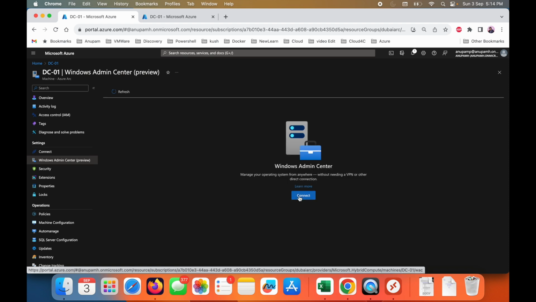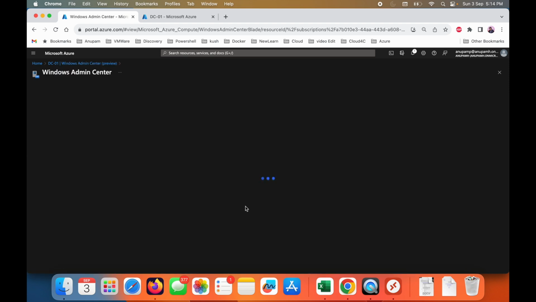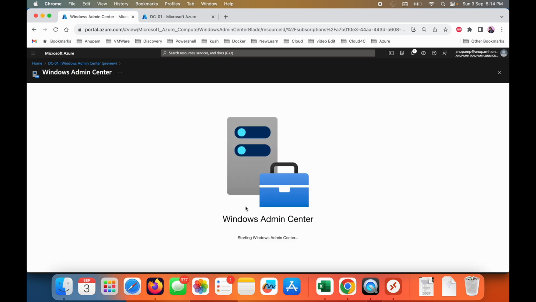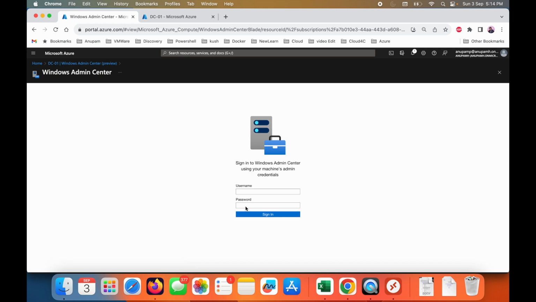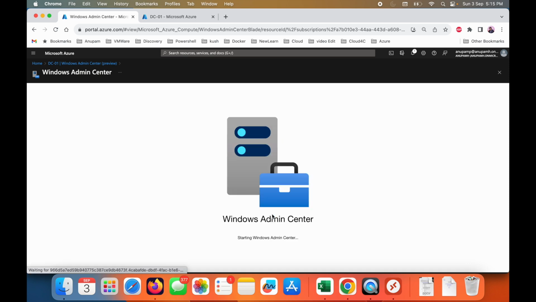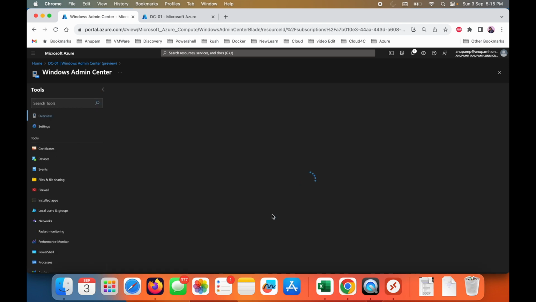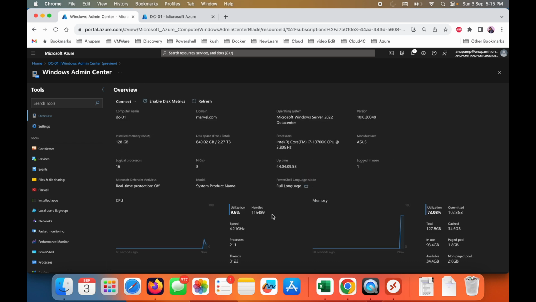Yeah, looks like everything is done. Let's click on connect. Yes, so our Windows Admin Center is connecting. Put your OS username and password. Make sure you have a service account, and whatever privilege you are giving, it can do it. Now that being said, it has a lot of permission, guys, and you have to be very careful who is managing this. Now admin center can access your files, your installed software.